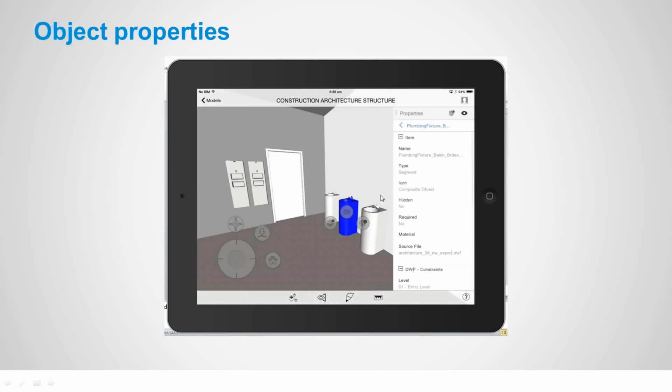We can use our joystick to walk around the model, or we can go to some of the saved views. Within the components of those models, in this case this wash hand basin, I can start to read different information from the source file. All of this intelligent building information modeling data is transferring through. It is readable on a mobile device while you're on site.